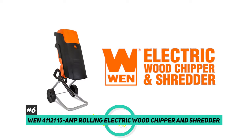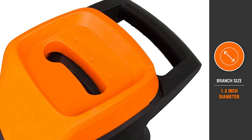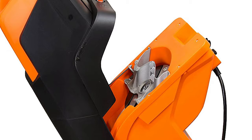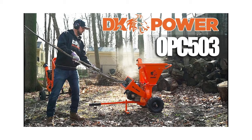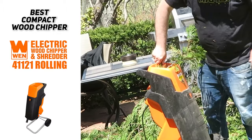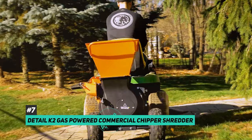The WEN 41121 rolling electric wood chipper and shredder is the best small-size wood chipper. If all you need is to lightly clean up around the yard, consider the WEN electric wood chipper shredder, which can shred branches up to about an inch and a half in diameter thanks to its top gravity feed chute. Its 17 to 1 reduction ratio creates small, fine chips great for mulching or composting. It works really quietly, comes with wheels, and easily maneuvers around the yard. It features a safety lock on the chute that keeps the blades from spinning while the cover is open, a push stick for feeding debris, and a collection bag at the bottom. The machine is compact enough to tuck away against your garage wall or in your storage shed.